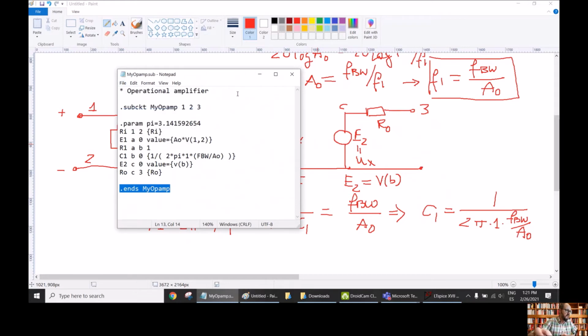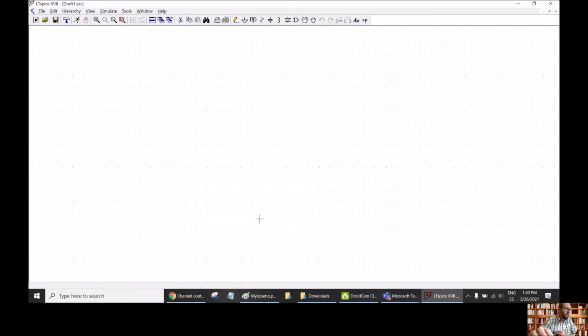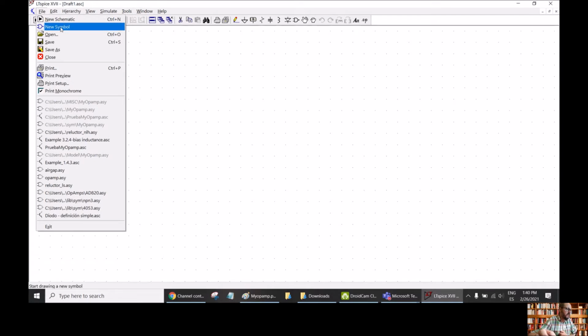We can save and keep it. And now the other element that we need to create is the drawing for our component. For doing this, we come back to LTspice and select File, New Symbol.